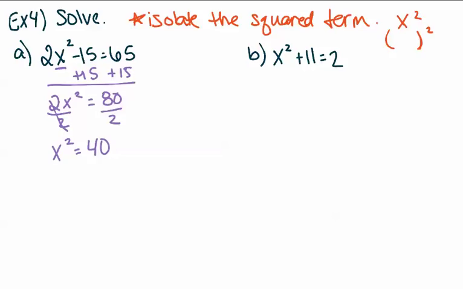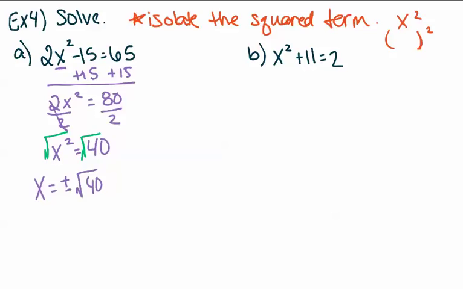Now today's lesson is solve by square roots. So what do you think we're going to do? We're going to take the square root of each side. Now we have only simplified radicals so far today, so when you simplify a radical, you just assume that the answer is positive. However, we know that if you square positive 2, or whether you square negative 2, you're always going to get a positive 4. So these x squareds, these quadratics, will always have two answers. You're always going to have to do a plus or minus when you take a square root. So my answer here is going to be plus or minus the square root of 40.